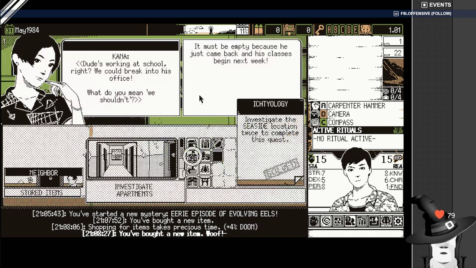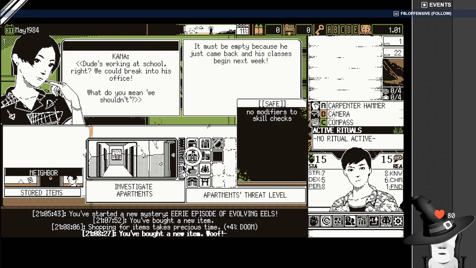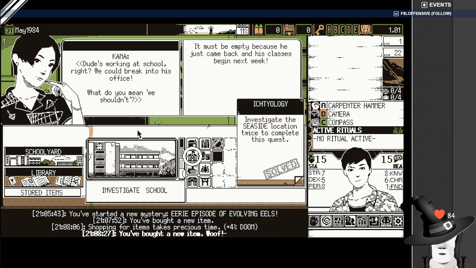Alright, that's fine. Right. Dude's working at school, right? We could break into his office. What do you mean we shouldn't? It must be empty because he just came back and his classes begin next week. Alright. The music is so good in this.